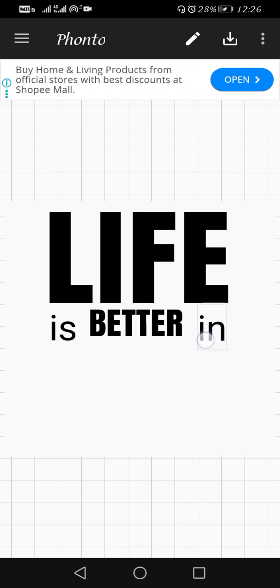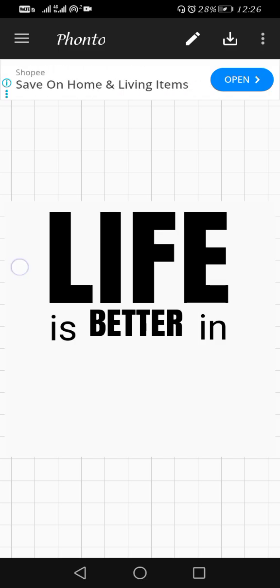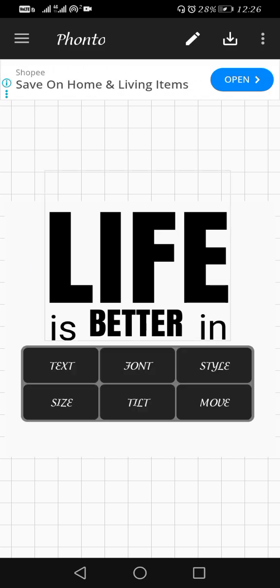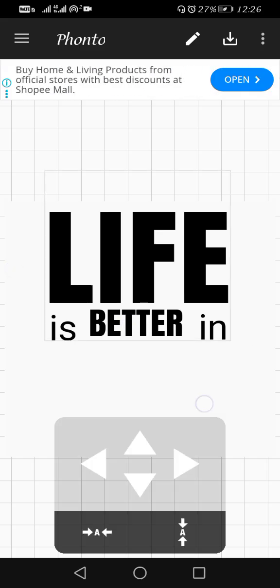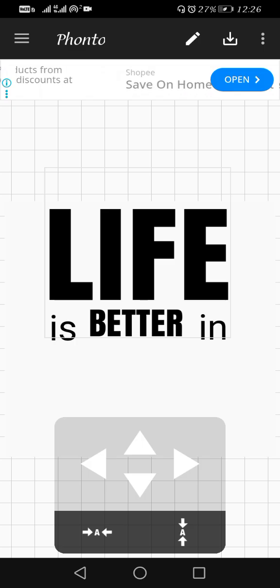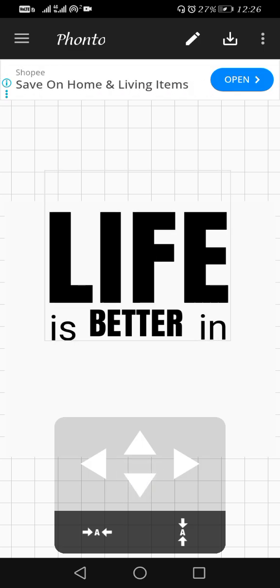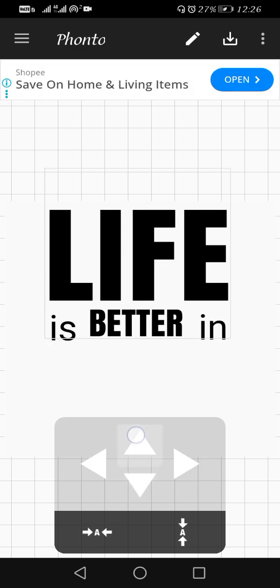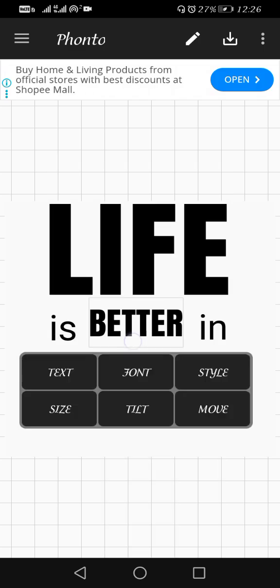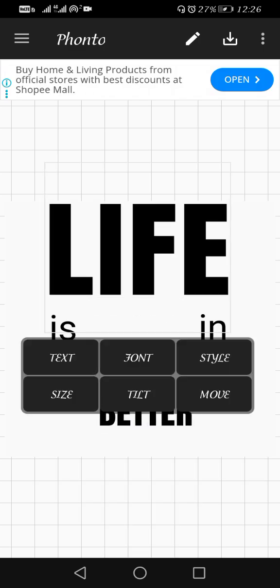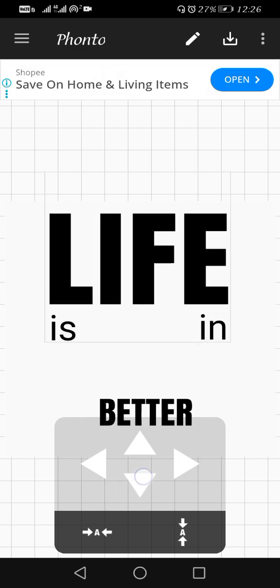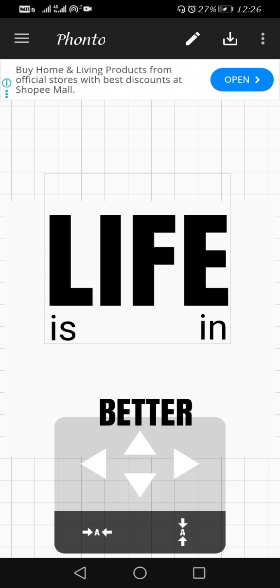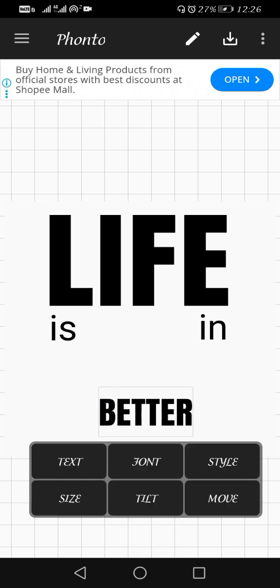Okay, we adjust this and put this here. And then we take the word better. Increase the size of the word better.